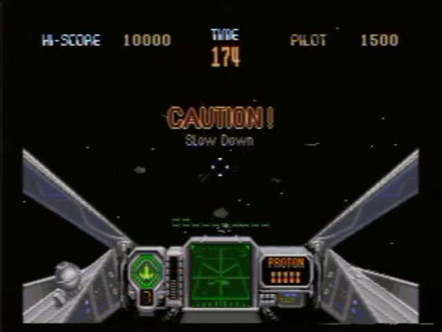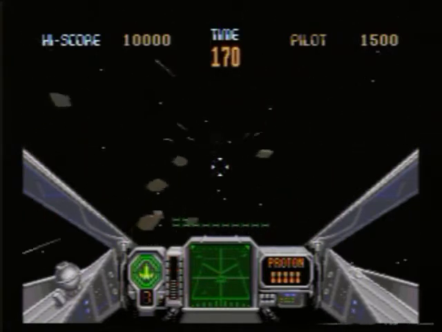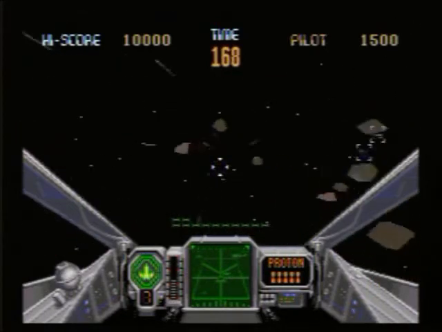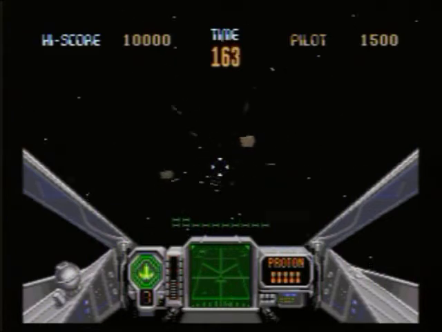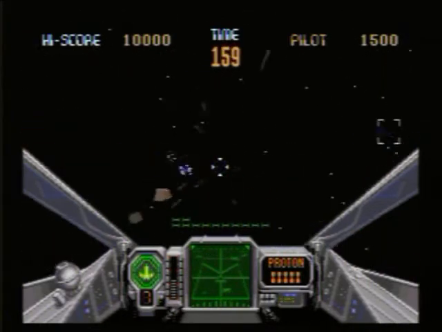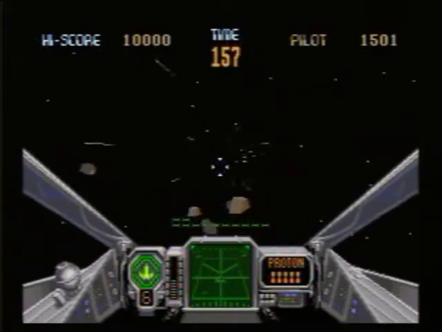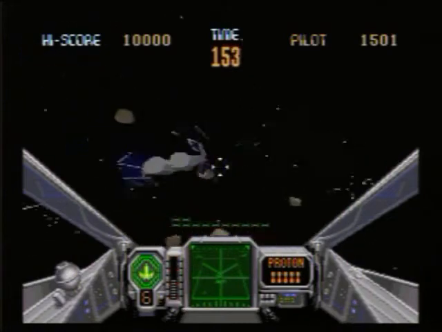So all you really have to do is circle around and then find the TIE fighters and just shoot them down. There we go, there too. Not in my range now. There's this little progression bar right above the radar that shows you how many left you have to get. Oh, I got hit. Shit.